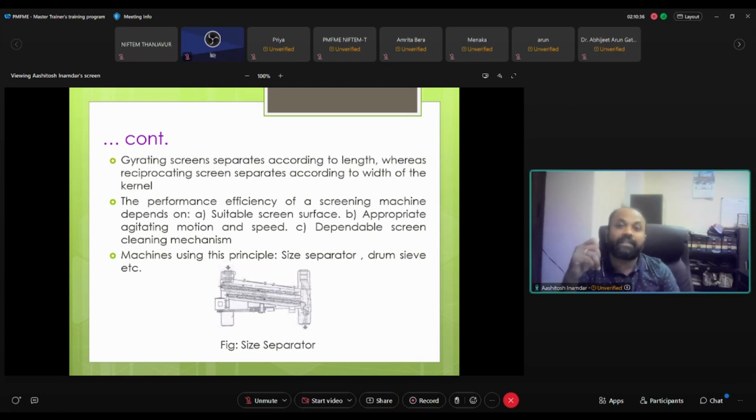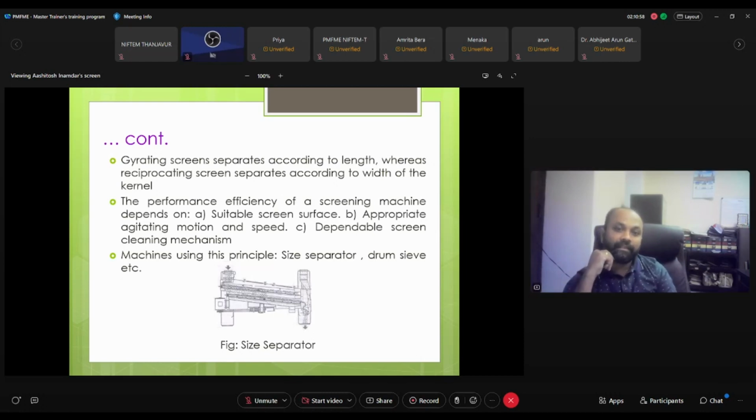So one test of checking the feasibility or efficiency of that rubber ball cleaning mechanism is to take out the rubber ball and just drop it from a certain height. If it bounces back around 60 to 70%, that means it is working well. If it is not bouncing back more than 60-70%, it is time to replace those rubber balls. So this is the way normally these size separators are handled.